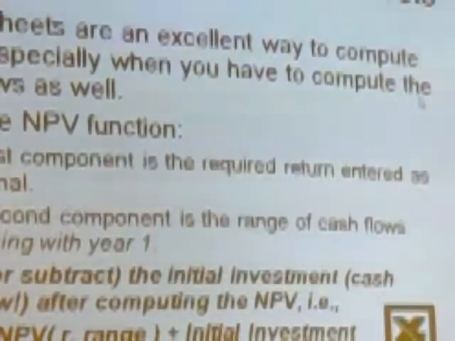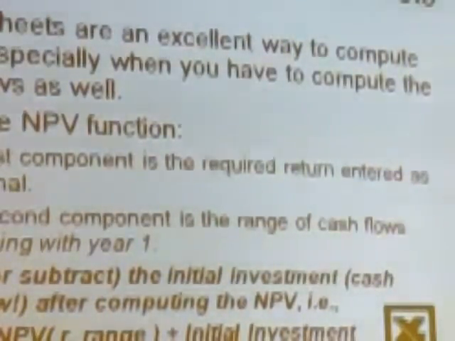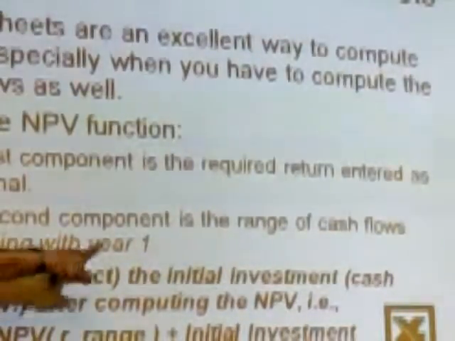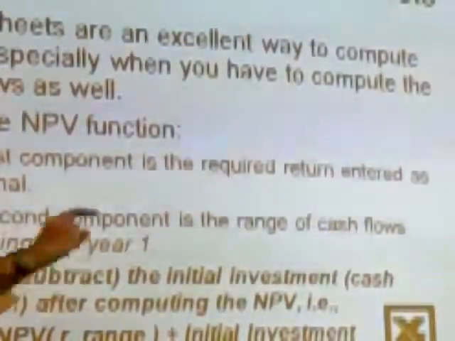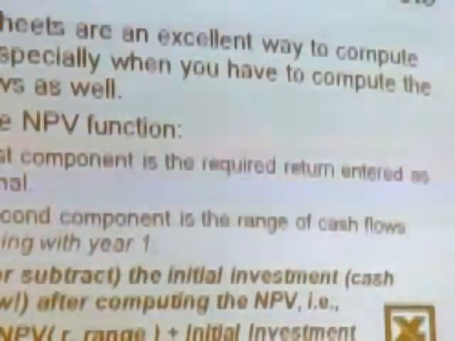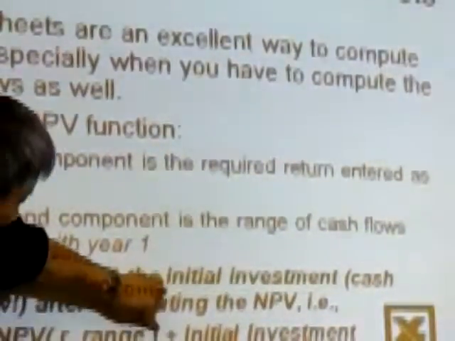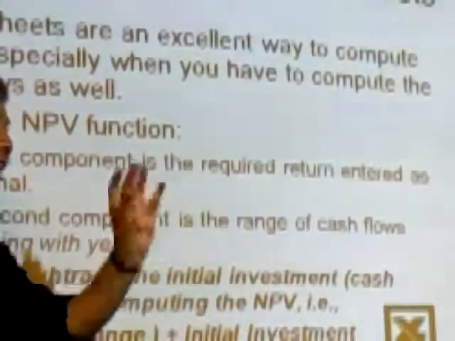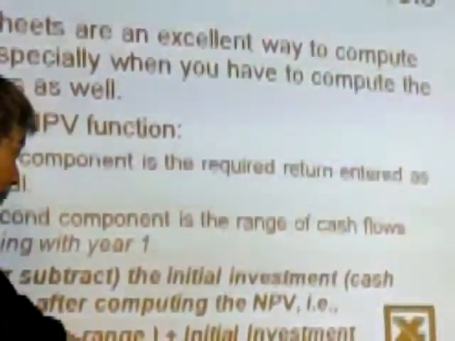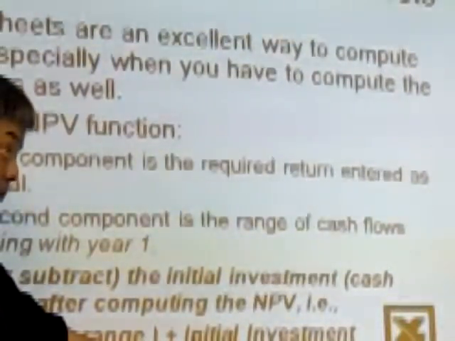They didn't change it. But since everybody knows it that way, every time we use present value, we have to caution you when you do your homework. That's crazy, it being such a large part. I know. Yeah, so for some reason, right? So the second component is the range of cash flow. We're beginning with year 1, not year 0. Okay. So the correct answer should be NPV plus initial investment. Add to the back. The reason I'm using add is because I put a negative sign in front of the cash outflow.